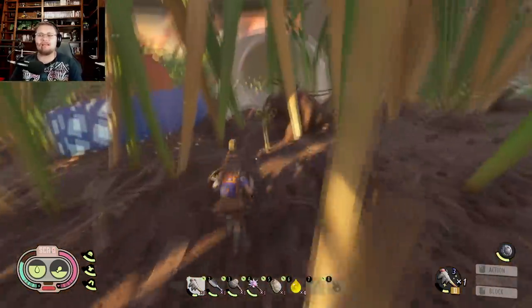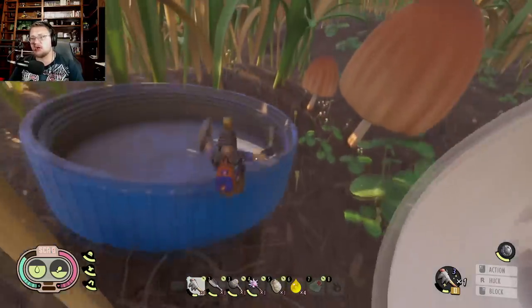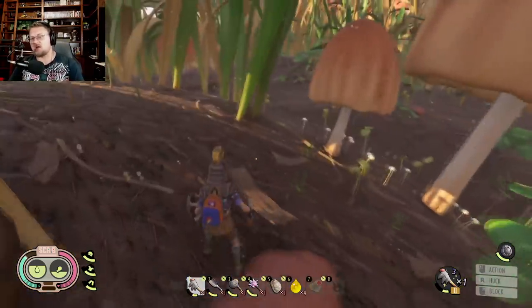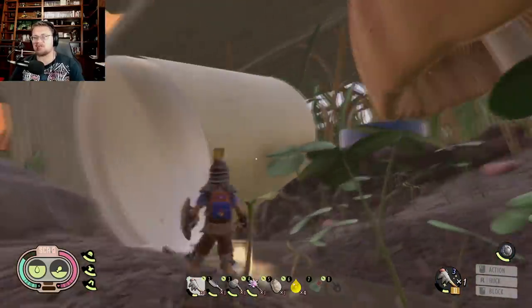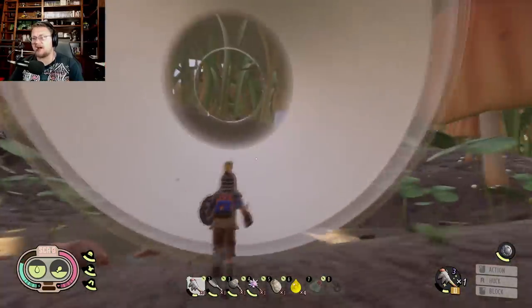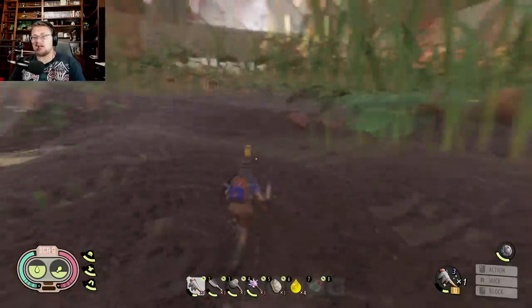It could be something simpler — like the jar that held all the milk molars before they got spilled everywhere. I don't think so though; the Grounded team is a little more in-depth than just putting in a random jar and saying that's where the milk molars came from. I also feel like they would have just put a Yolk Girth label on the outside if that were the case. But this thing is pretty big, so it could definitely hold something fairly large.